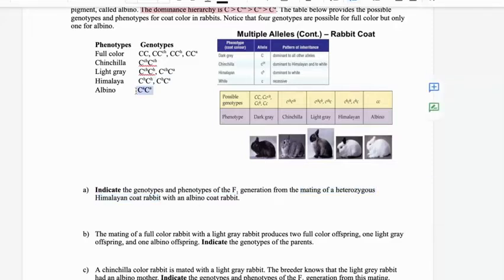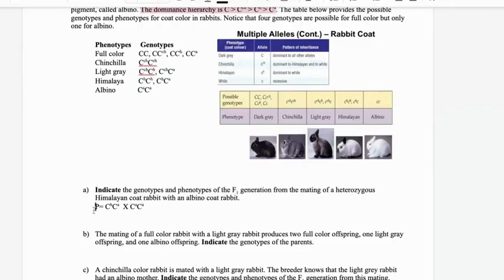So that's our parents, right? And again, heterozygous, so one of each. And I'm going to put this X here so it will not do that little weird thing later on. Paste. And we're going to cross that with the albino.